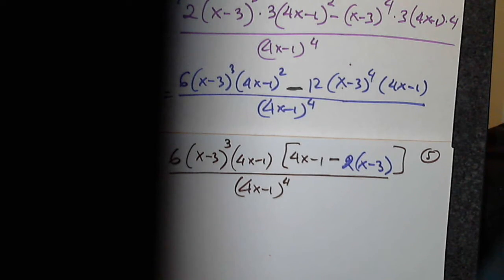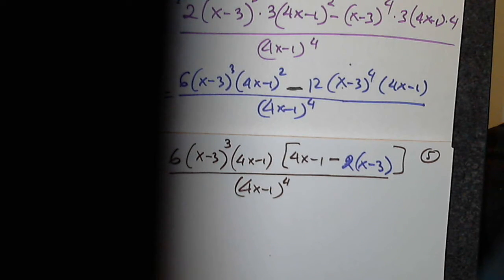So now, one more time. First step was clean it up. See what it is. This hurt my eye. I didn't even know where to look. It wasn't arranged properly, so I couldn't make a decision. After I cleaned them up, this was clear. 6 was in common, x minus 3 to the third power, 4x minus 1 to the first power. That's how I came up with this. Now, when you multiply this by this, you get this. When you multiply this by this, you get this.